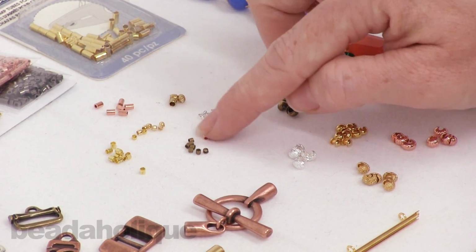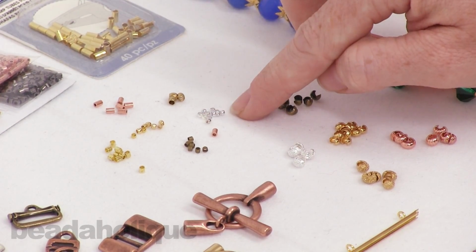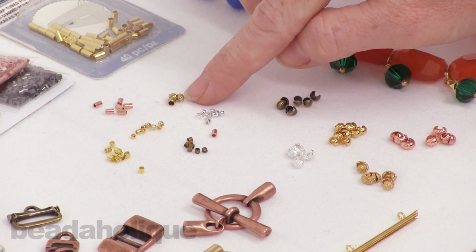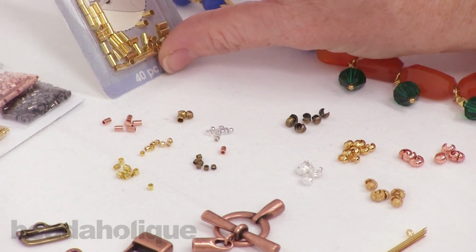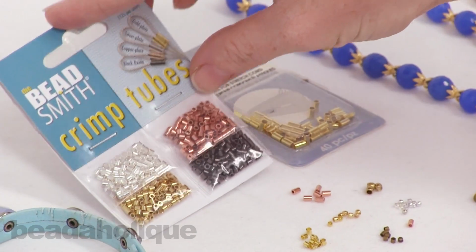It's really a personal preference as to which one you want to use. I know I personally love crimp tubes. I just find them a little bit easier to work with, but crimp beads work great as well. And you can see they come in a variety of sizes as well. We even have ones for stretch cord, or you could buy multi-packs as well.